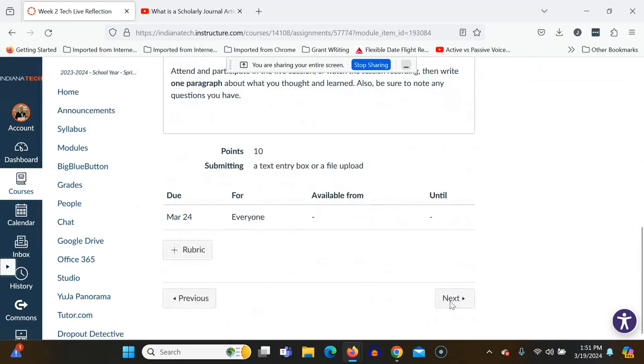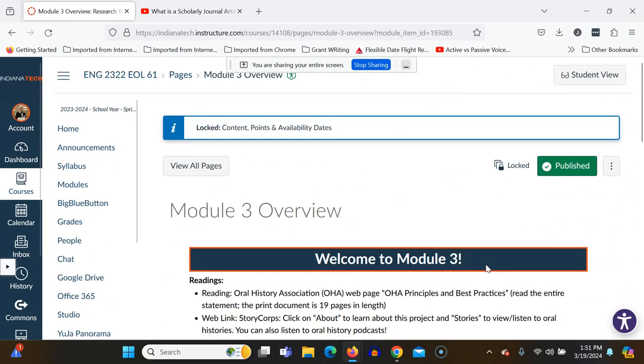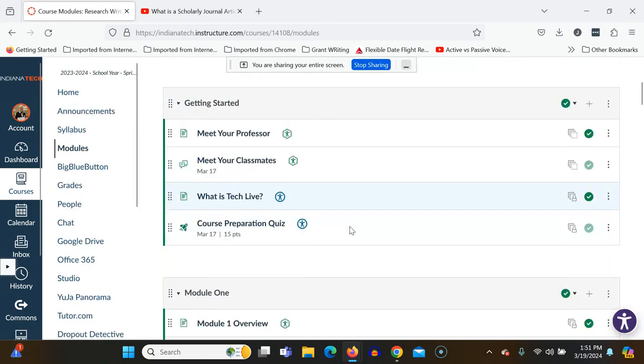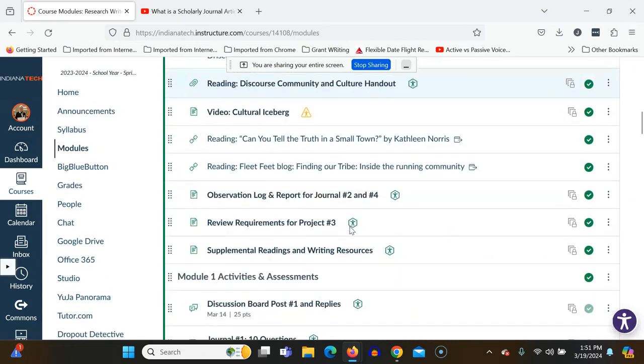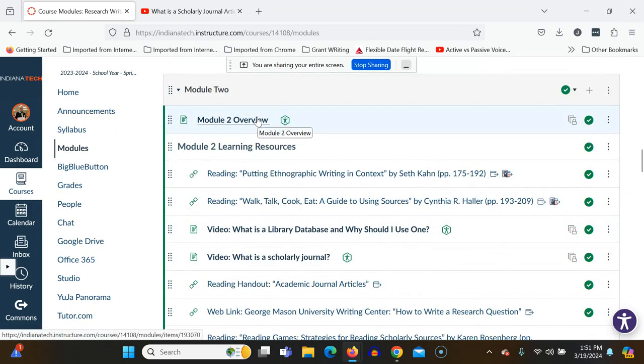Live tech reflection is what we're doing right now. And that concludes everything in the module. So I'm going to go back over here to modules and notice that what we've done is scroll down to module 2. We've started with the overview and we just kind of click next all the way through.